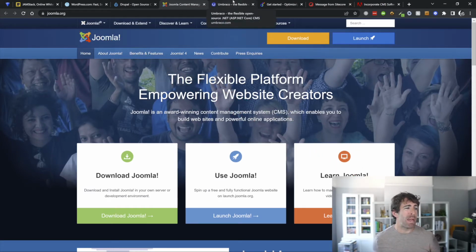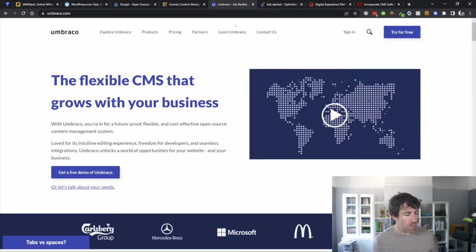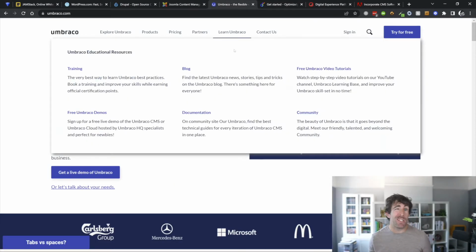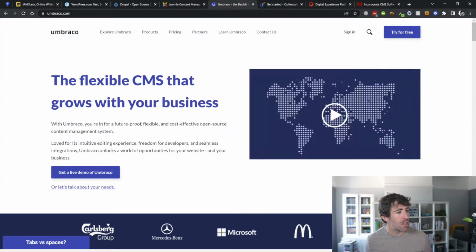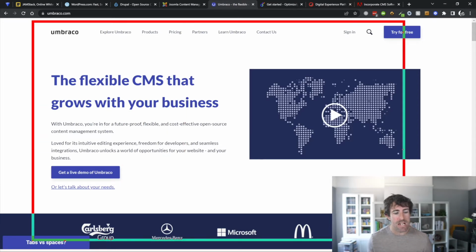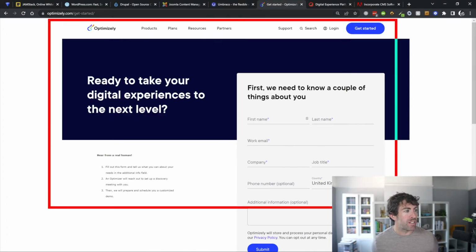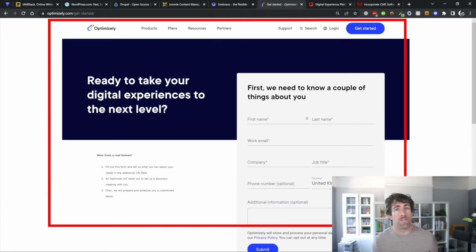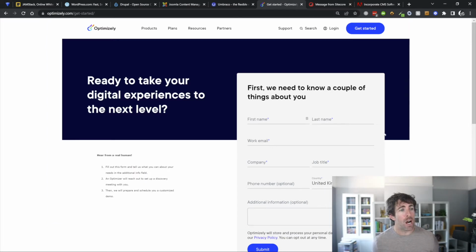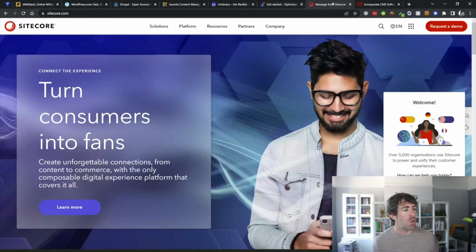Now, if PHP isn't your thing, and that's not a bad decision, if you want to use something like C#, use the .NET Core framework, then a great choice if you have limited money is Umbraco CMS. So Umbraco is free, open source. If you're more enterprise and you have a big organization, then you might want to consider Optimizely CMS, formerly known as Episerver, because they are a leader in the Gartner Magic Quadrant.